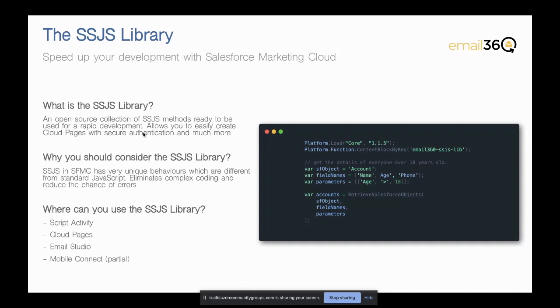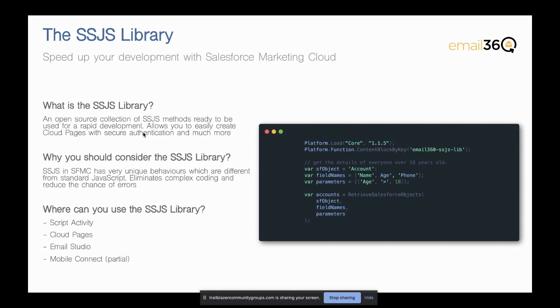It also is available in Email Studio, as mentioned, but as Eliot said, there are limitations with Email Studio because speed is paramount, and every rendering of an email takes up time, and especially when SSJS has a lot of computing to be done, then that eats away at the time of rendering that email, therefore the send will be slower. So if you have a large batch send, you may reconsider using SSJS and go back to AMPscript. But depending on the use case, again, because you have objects and arrays and you can actually save and store things during runtime and during processing, there are use cases for that in Email Studio.